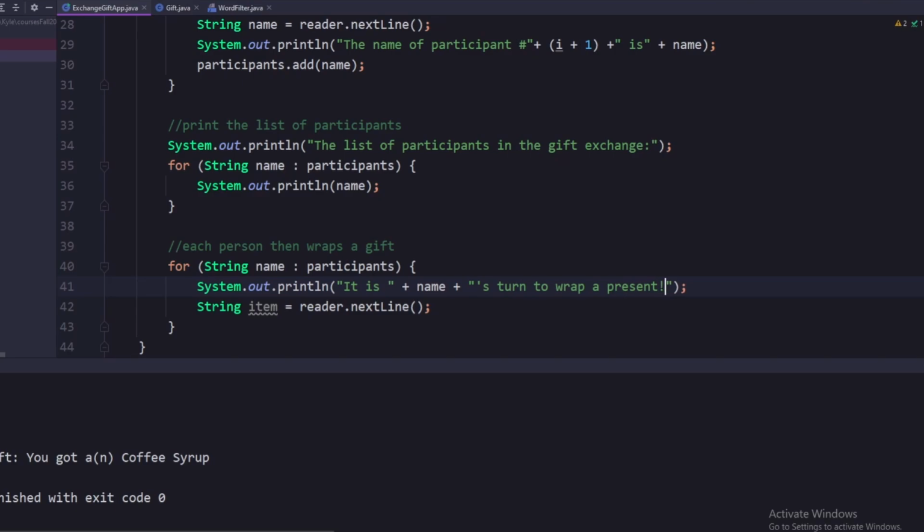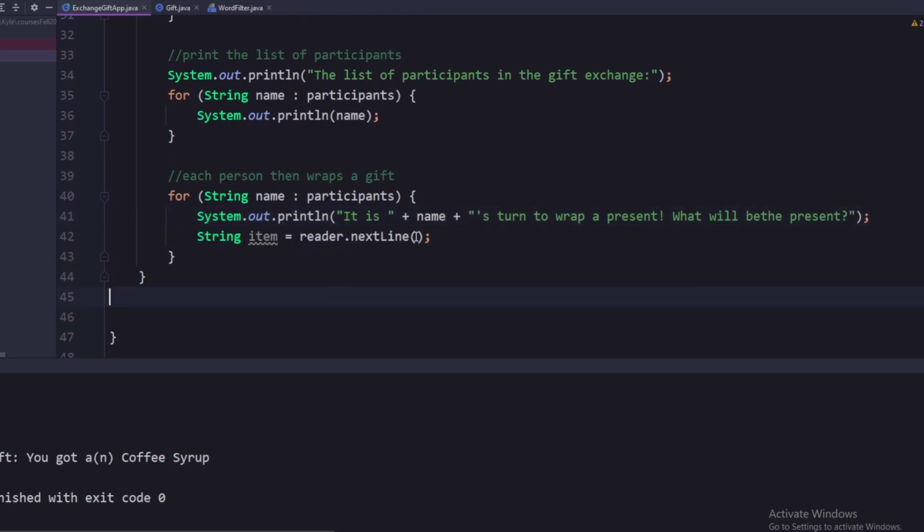Okay. What will be the present? Okay. And then get the user input, and therefore after that I'm going to make a gift.